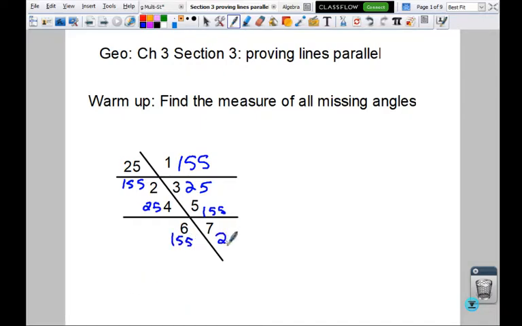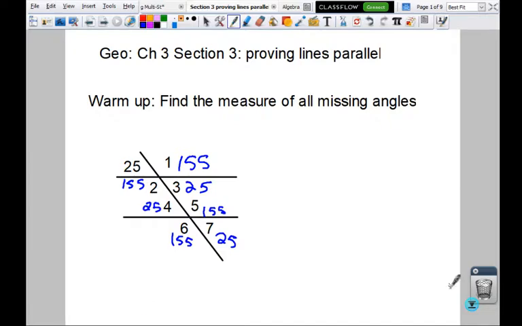25. Alright, so what we are doing today is basically what we did yesterday, but kind of backwards. Today, we're going to say what lines are parallel. Yesterday we said, oh, we have parallel lines, what do you know about these? But today it's backwards. We have these things with our angles, so what lines are parallel? We're flipping it around a little bit.